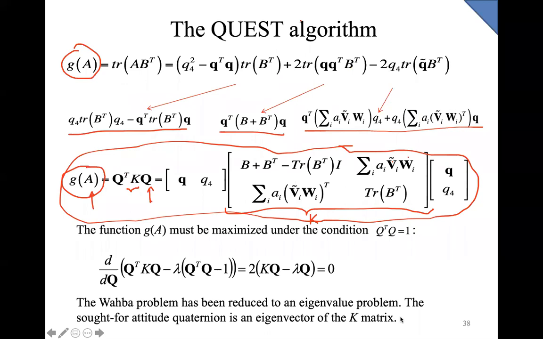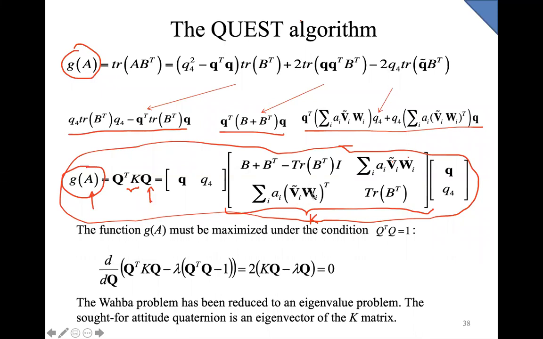The conclusion of the first part of the lecture was based on a matrix transformation in order to arrive at this straightforward representation of the cost function G(A). G(A) is the cost function we want to maximize — it is the product of the transpose of the quaternion, the matrix K, and Q. The matrix K, through the transformation we did in the previous hour, is a function of the attitude profile matrix B and the weight scale coefficients of the measurements — so the observations from your sensors and the relative orientation of the observed bodies in the inertial reference frame.